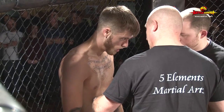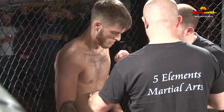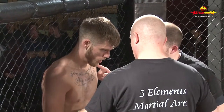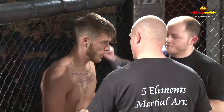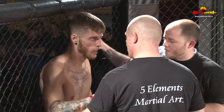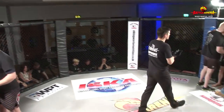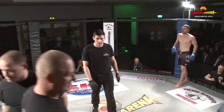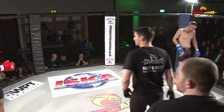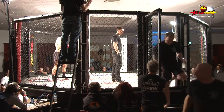What are the keys to taking the win for both fighters? I'd like to see Jordan stay at range, keep it standing — his striking did look slightly better and he's got a big lead left hook. For Gino, maybe close the distance, get that clinch, work the knees, and possibly take it to the ground. Jordan does look more of a striker, but we never know what tools he has on the ground.